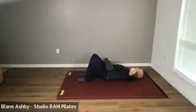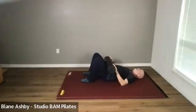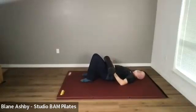Roll yourself down. You can look right to left. Sway the knees from side to side, whatever you need. So we are going to move on to a full bridge with the roller if you choose to use it.